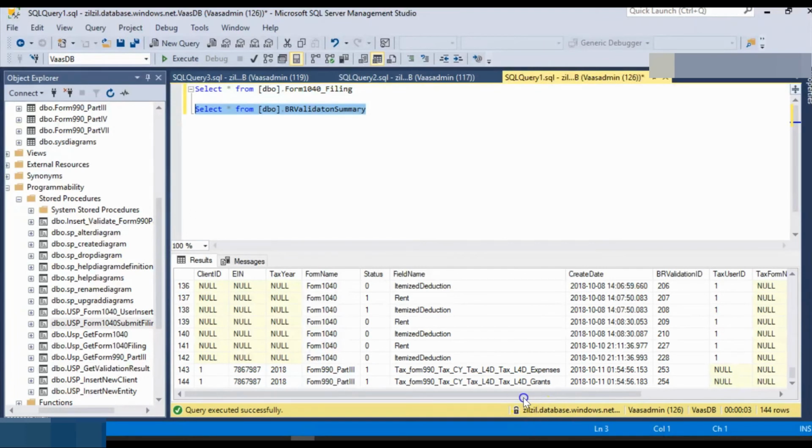Say for these 2 records, the one which I saved, the validation has passed, and that's why you're seeing 1 1.